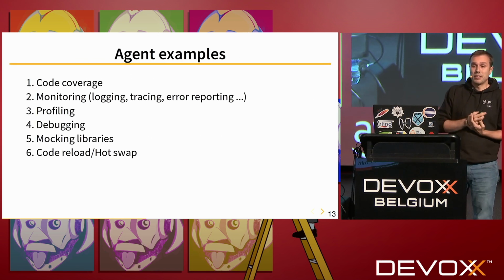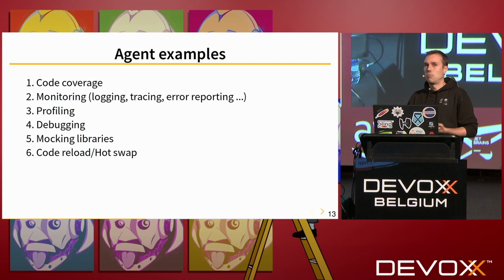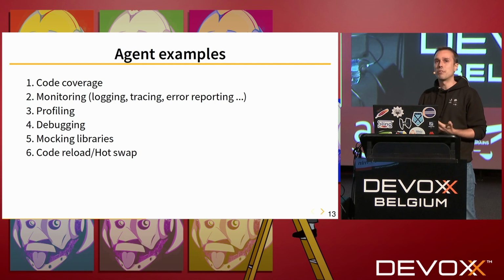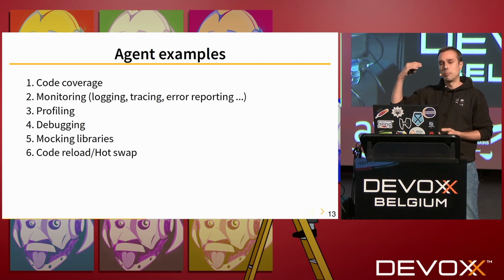So now we've seen the hows, but why? I mean, what are the actual scenarios for writing Java agents? And again, this is a bit of an inventory. I think the one that we have been mostly using knowingly or unknowingly are code coverage tools. So if you're using JaCoCo or Cobertura or Clover or other tools, even though they're hidden behind Maven or Gradle tooling, they use Java agents. Whenever your classes are loaded, the befores and afters are instrumented so they can dump coverage data.